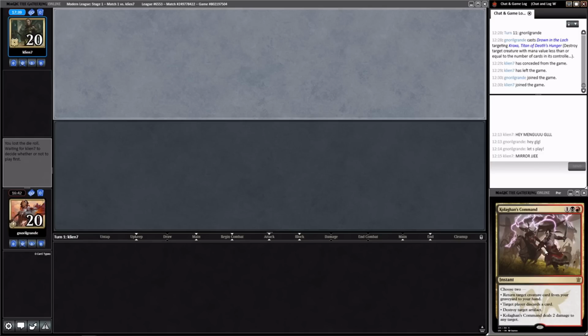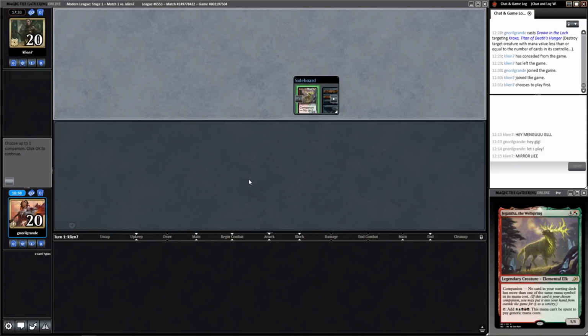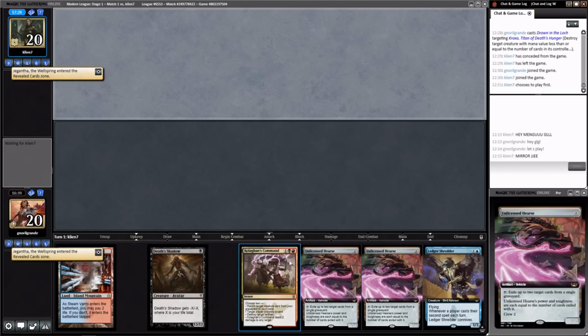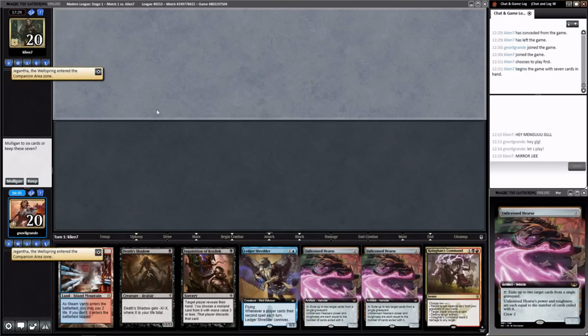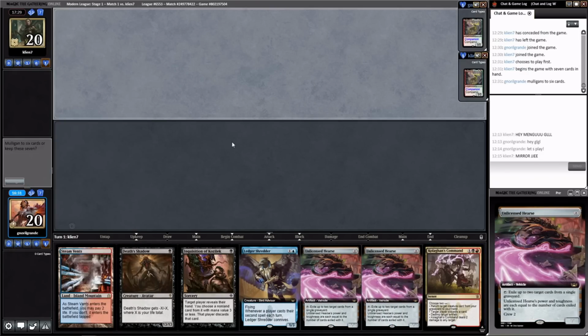Kolaghan's Command is definitely going to see a lot more play now, I think, just because Unholy Heat is so much played against these Grixis colors. It's so good against Tarmogoyf. Okay, this hand is a little bit clunky. I think you can't keep this hand. If this was a black source, maybe.